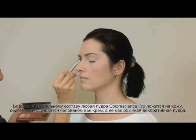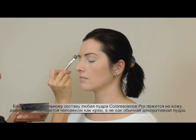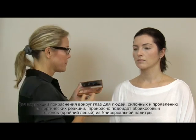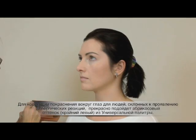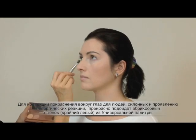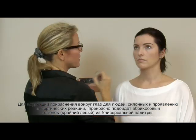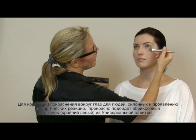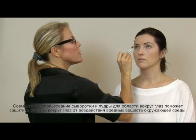As we age, our eyelids tend to get a little thinner, and we start to see blues and reds and veins, and so that's what this does. It cleans it up and really gives you a youthful appearance. Go ahead and open. And especially for allergy eyes, if you have a little redness around the eye area, this apricot color is a great color to wipe out any irritated eyes. And if she starts to use the serums and the powders together, she won't have as many allergy eyes. The mineral will help protect it against pollution and other irritants that we run into.